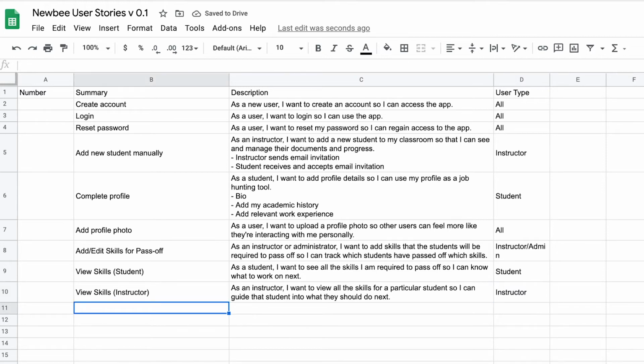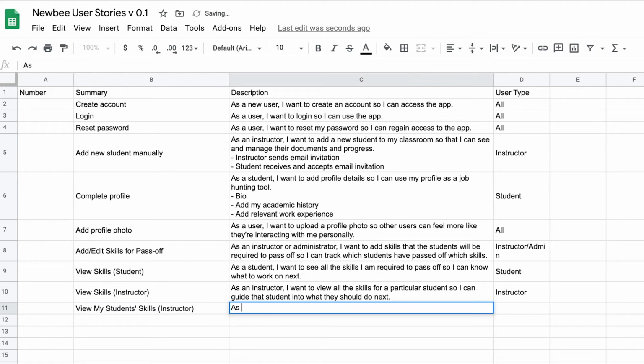Let's see. And let's also create one called view skills, view class skills for the instructor. No, let's change this to view my students' skills instructor. As an instructor, I want to see a summary of all my students so I can see which students.